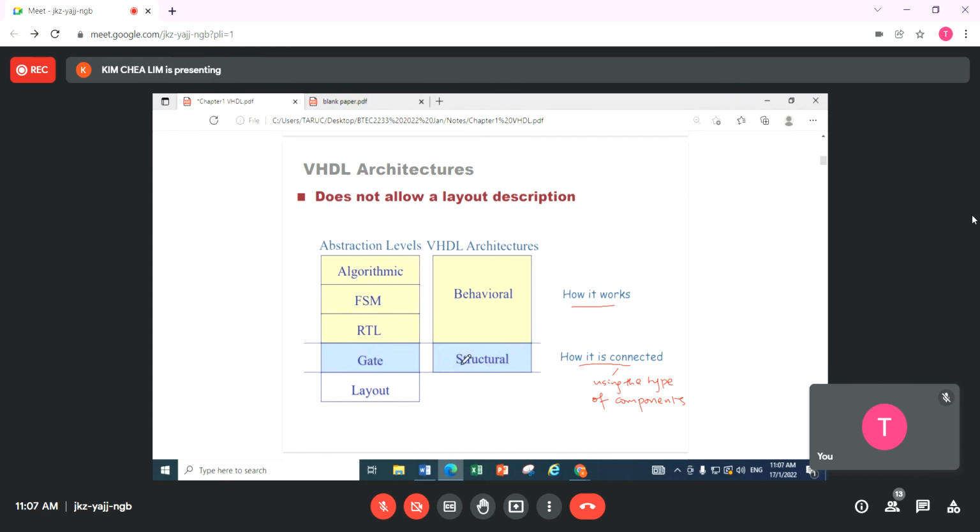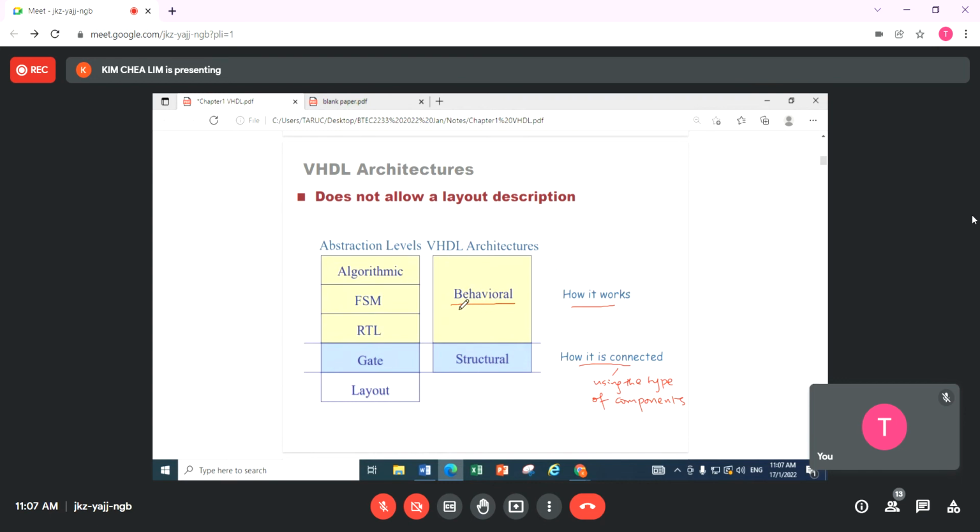So from here, you know that the structural model is related to the gates. Behavioral is related to just the algorithm. For a finite state machine, I only tell you the register transfer language. This signal goes to that signal; how they go, what component they use, never mind. The system can cater for itself. That is the beauty of this. The system can decide what components to use under the behavioral model.